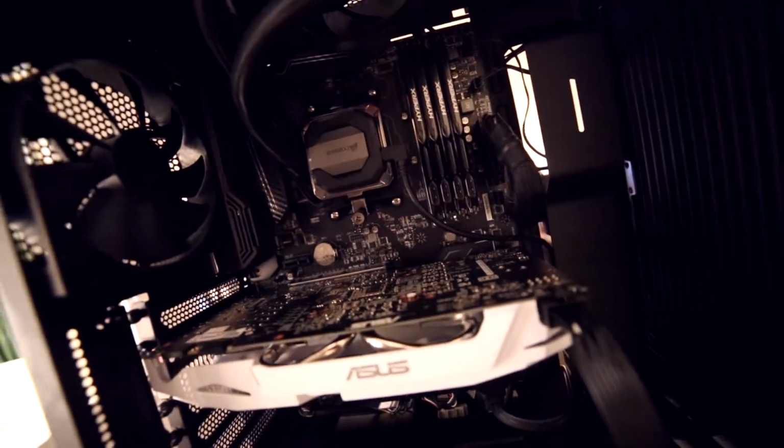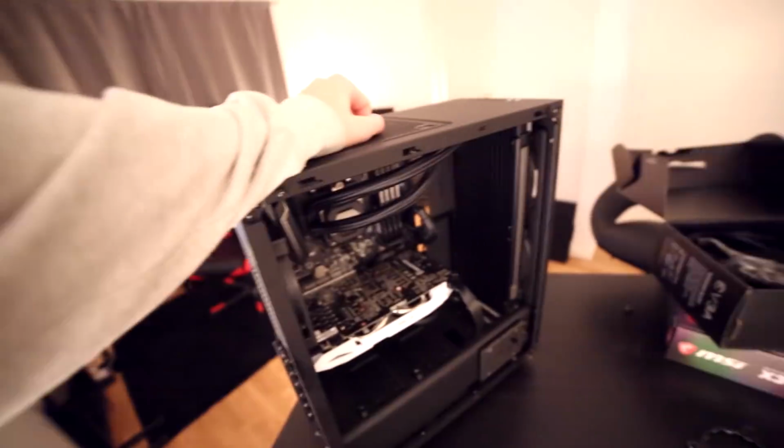And the fact that I actually could have mounted this thing like a week ago, it's kind of annoying, but yeah, such is life sometimes.